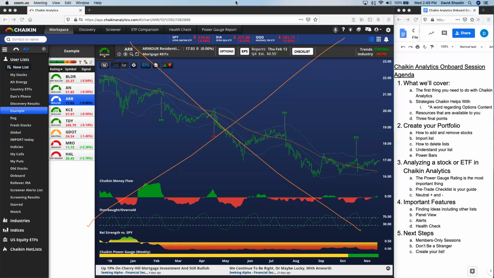One of the best, most important bits of advice I can give you folks is that when you see mixed data, looking here in Chaikin Analytics or primarily anywhere, and you see mixed information, signals that say you should buy it, signals that say you shouldn't, signals that say you should short it, that probably means you shouldn't be taking action on it. We can walk away from stocks like this. You don't buy them, you don't short them. I'm not shorting a bullish stock, certainly not buying a stock that looks like this either. Great, don't. That's it, don't.